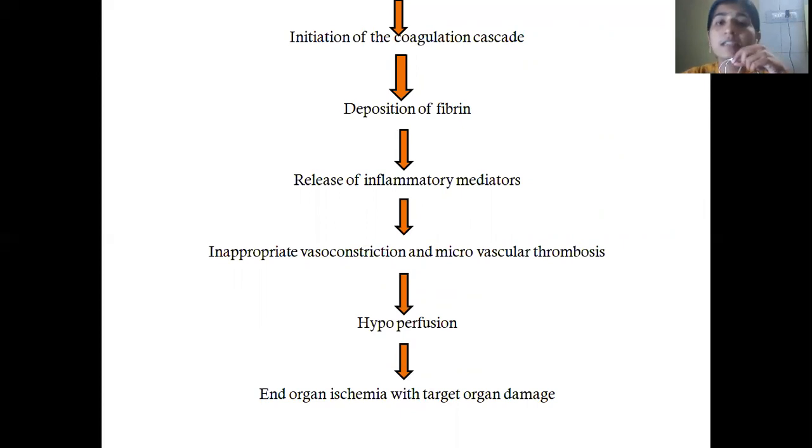That is a major point that will lead to target organ damage. In between, if we find the elevated blood pressure or any other symptom, we can prevent this target organ damage. Otherwise, it will lead to hypoperfusion or reduced blood supply to these vital organs, leading to end organ ischemia or damage to the target organ. We already discussed what the target organs are where damage will occur because of these pathophysiological changes.